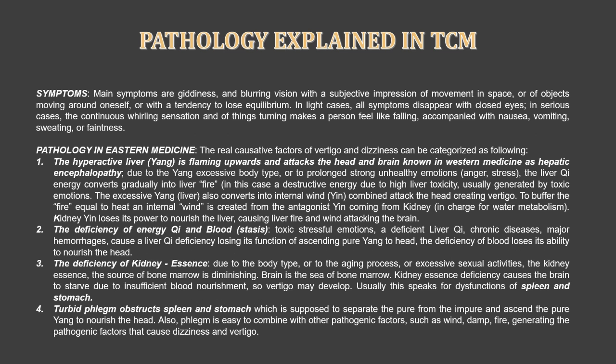Next, let's look at how traditional Chinese medicine sees this whole condition and what they recommend that you do about it. The main symptoms are giddiness and blurring vision with a subjective impression of movement in space or of objects moving around oneself, or with a tendency to lose equilibrium. In light cases, all symptoms disappear with closed eyes.